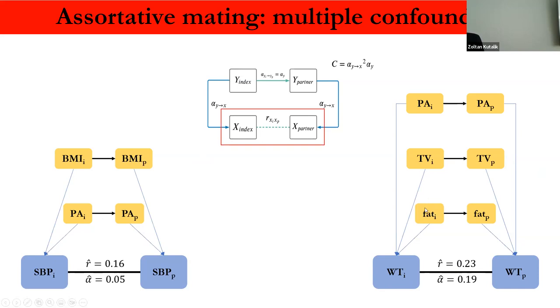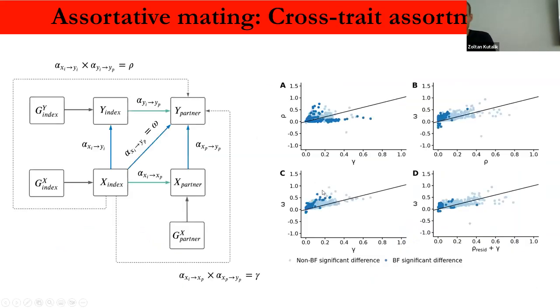Not surprisingly, of course, the more fat percentage somebody has, typically the more weight that person has, which is one of the confounders. Interestingly, TV watching comes up as a confounder, which is quite controversial, but basically in any MR we do, TV watching seems to be causally related to adiposity and BMI and overweight and obesity traits. Physical activity is not surprisingly also a confounder here. So we don't have that much difference, but we have several different confounders that are correlated to each other, which could explain this relatively smaller difference here.